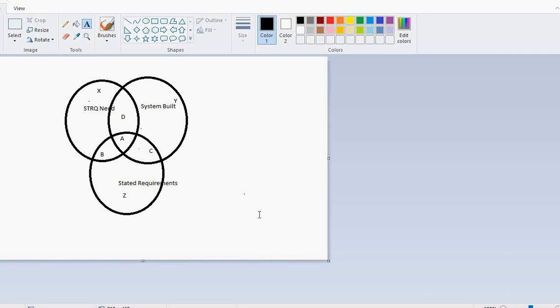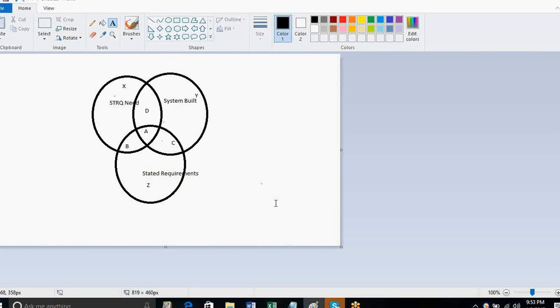Now, that is what we are talking about with D. It's a new request, or it was asked for from the beginning, but it was not stated in the requirements, but was built. Now, let's go back to our definition of what a requirement is. A requirement is a means to an end. Ultimately, a stakeholder need has been met or built in the system, right? From a system standpoint, although it was not stated. Now, is that acceptable, ladies and gentlemen?